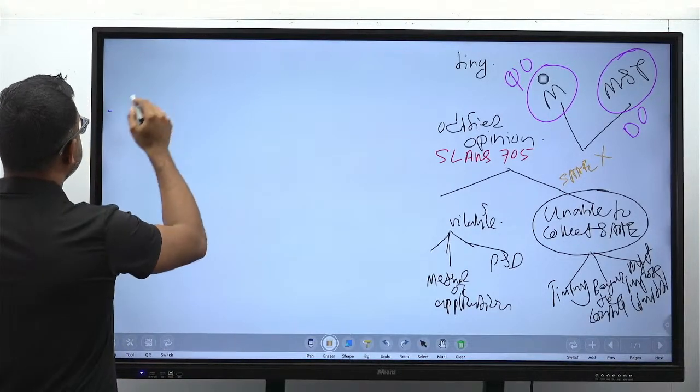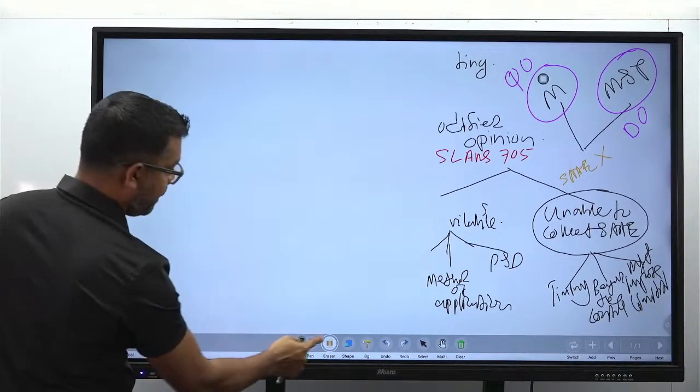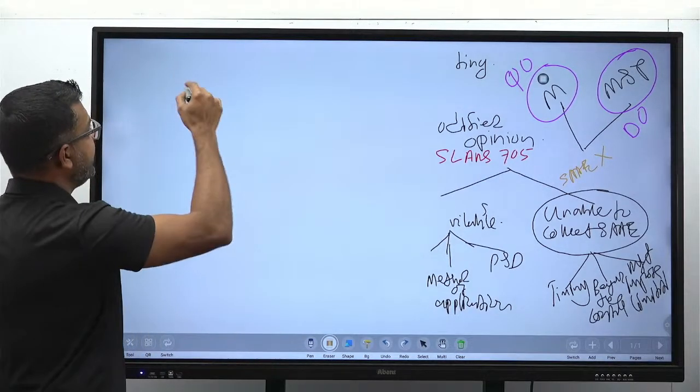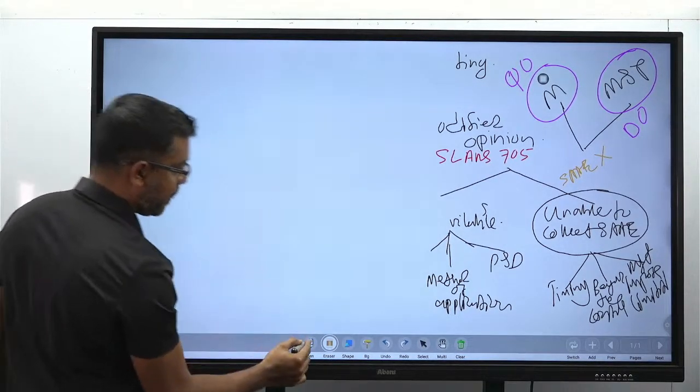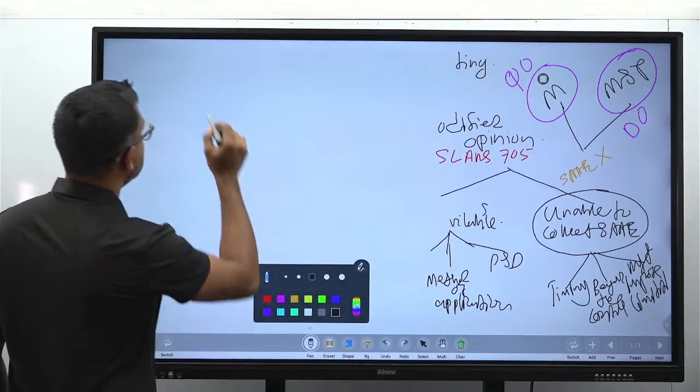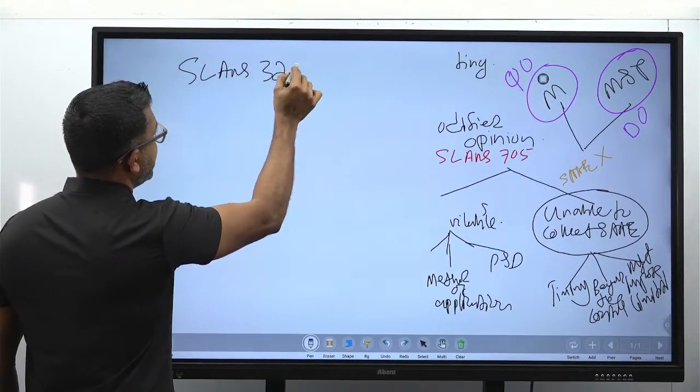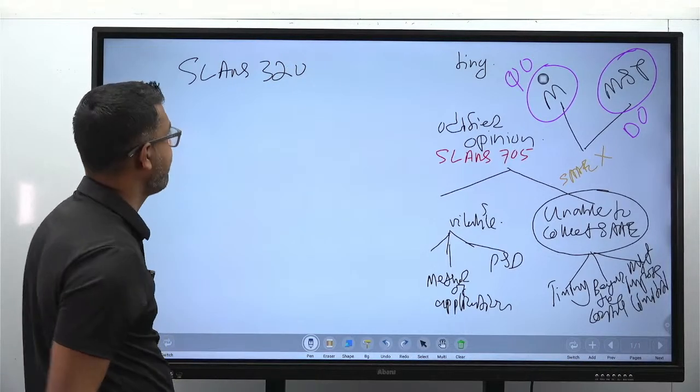Let's say your overall materiality. There are two materialities. SLAUS 320 explains materiality.